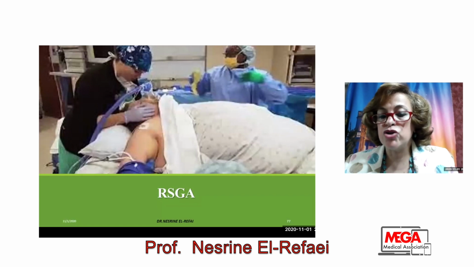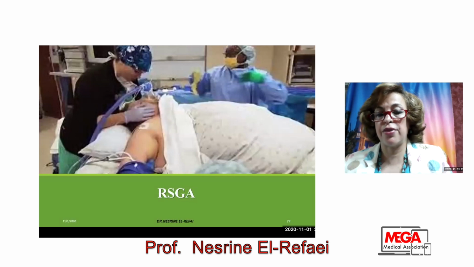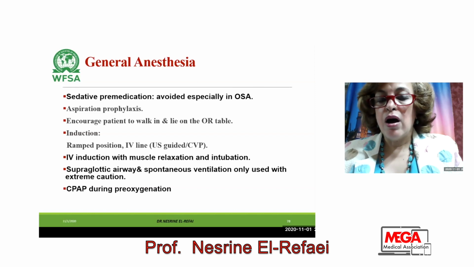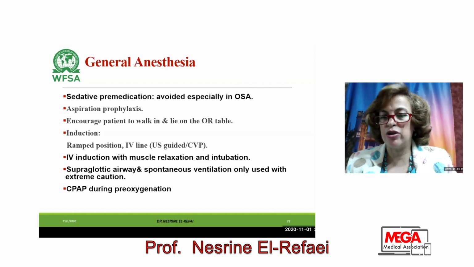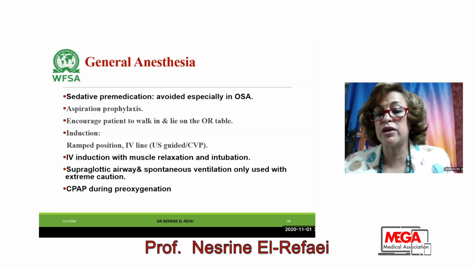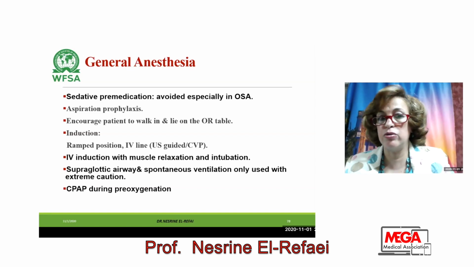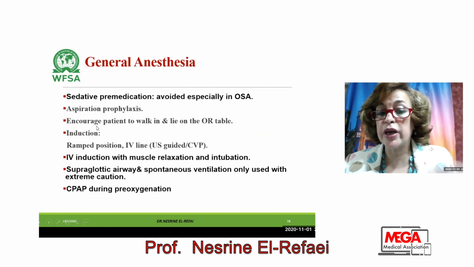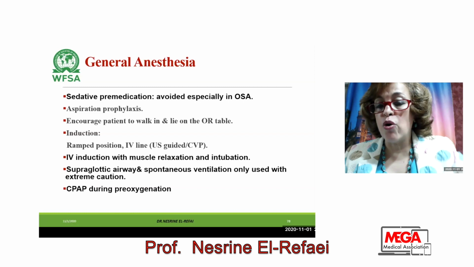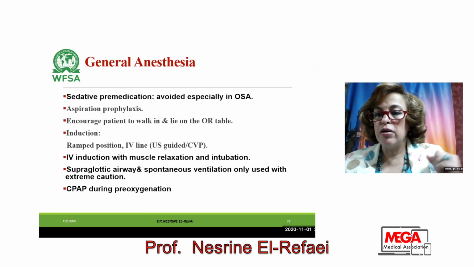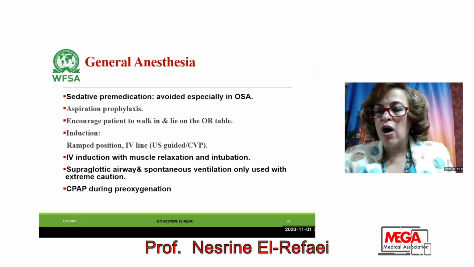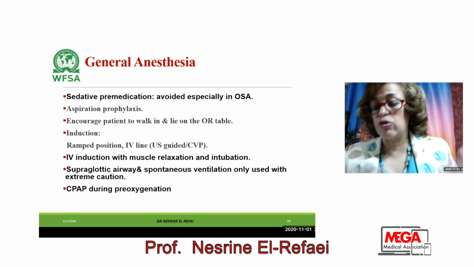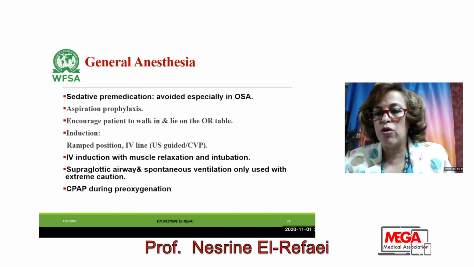Then we come to general anesthesia, rapid sequence general anesthesia. Sedative premedication is better avoided, especially in patients with obstructive sleep apnea. It's totally unsafe to put the patient to sleep while you are outside the OR. You may lose the airway and you lose the patient. You need this patient to be awake, because it's recommended that you encourage the patient to walk in and lie on the OR table. That's much safer than having a huge patient and the personnel trying to transfer him. It's not uncommon to drop the patient or have a fracture.